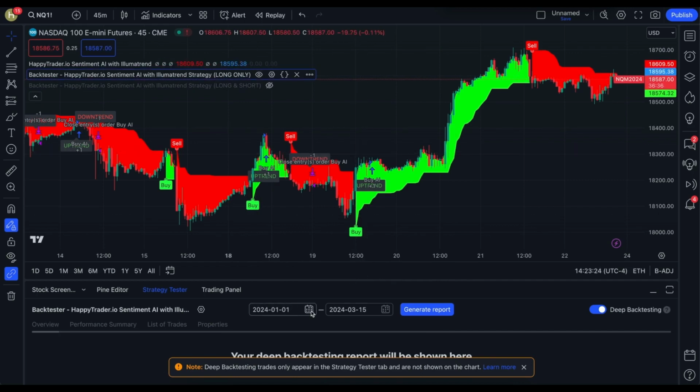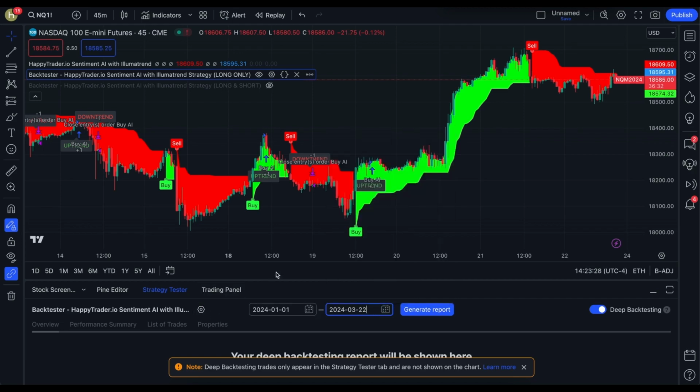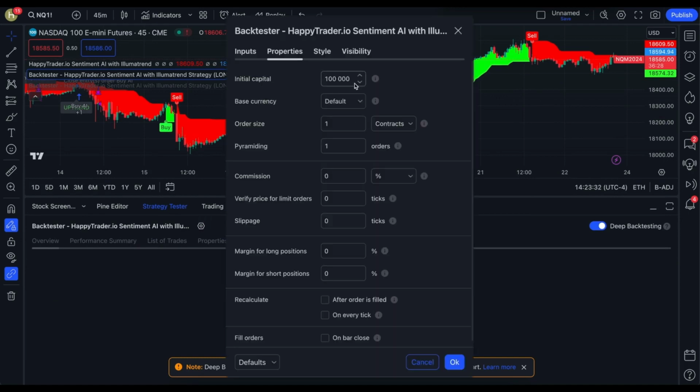The first thing we're going to look at is the year to date. So if we change this to the 22nd, we're going to go ahead and pull up our strategy tester just a little bit here. Let's just go with a $1,000 account, just a really small account, one contract, smallest size you can trade with. You're going to want to pad your account with more than this, spoiler alert, but with our strategy, it tends to do pretty well, especially on the long side and especially in a bull market, obviously.